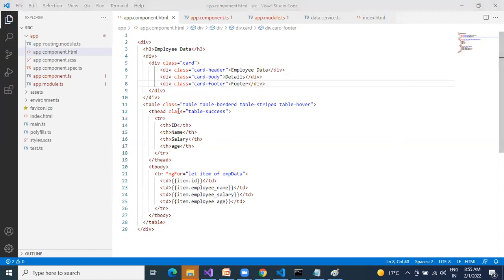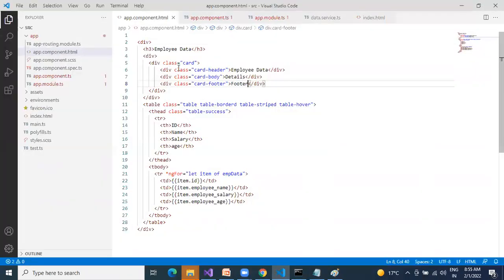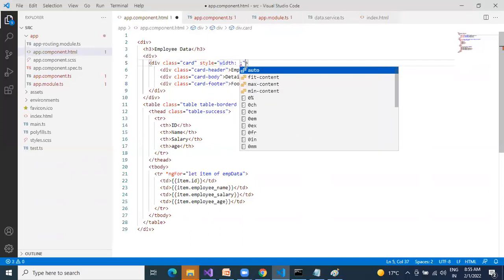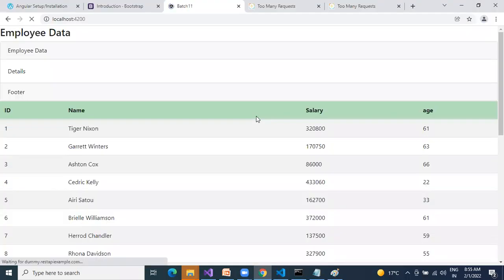Simple. See here, these types of simple things we are going to learn. In simple steps we need to implement. See here, one thing is coming here. Let us limit that size. Style width is equal to 50%. So it is coming, right. Next, how to convert this into a simple pop-up.